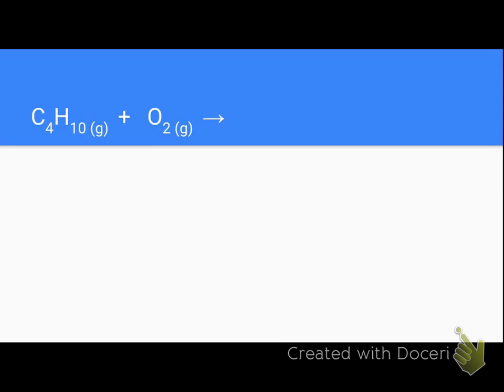All right, C4H10 plus O2. How many reactants do I have? I have 2 reactants. I have the butane here, and then I have the oxygen gas. So this one should be letting off a red flag here. This looks like something special because I have a carbon molecule plus oxygen gas, which means that this is a combustion reaction.